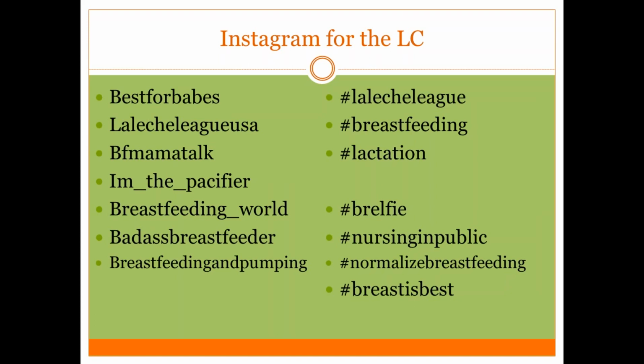I did just want to list off some of the users on the left-hand side and some hashtags that are popular on Instagram. Best for Babes gives a lot of good breastfeeding information, good breastfeeding graphics. La Leche League, again, fantastic for social media. BF Mama Talk, I Am the Pacifier, Breastfeeding World, Badass Breastfeeder, and Breastfeeding and Pumping are other good ones that you might want to check out.